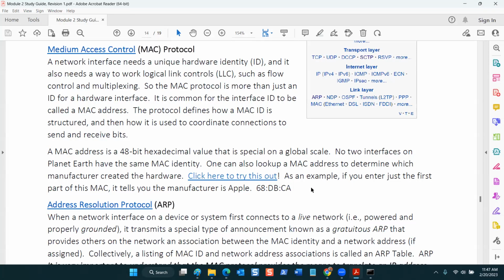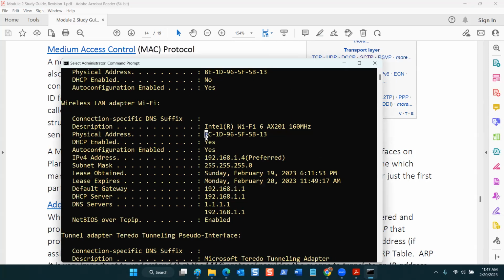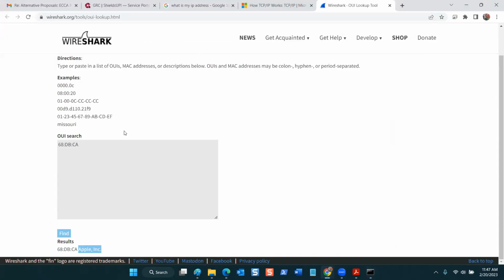You should look at your MAC address in the instance here, and you can do this if you press Control C. The highlight disappears and it seems like it didn't actually copy, but if you go to this address again, you blank it out. As long as you have an example that abides by the format shown, if I click find, now I'm dealing with an Intel component. It's made by Intel computers, my Wi-Fi. And you can do that right now.